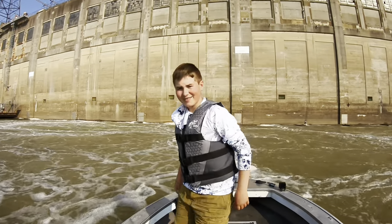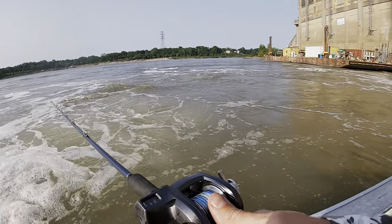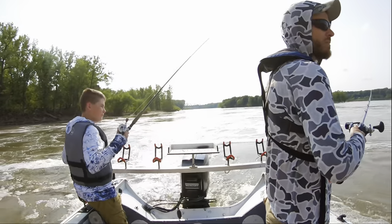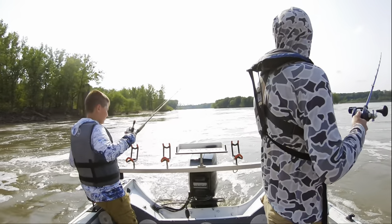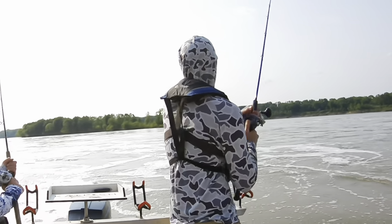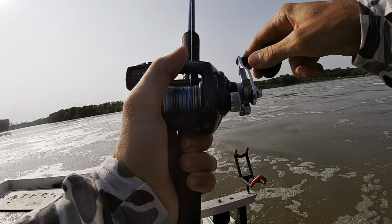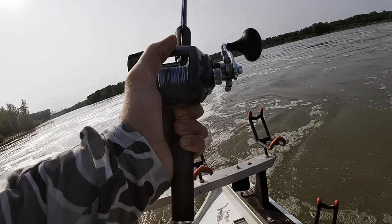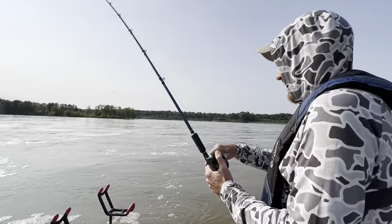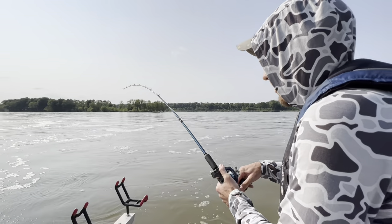Going to try again. What is that on the floor — is that a whisker? That might be a bad one. He's in that current — you don't know how big they are when they do that. He's pulling back. It's going to be the biggest one of the day. He hit it and took off down the river flying — about broke my arm. That's what we want though; we want them to be aggressive.